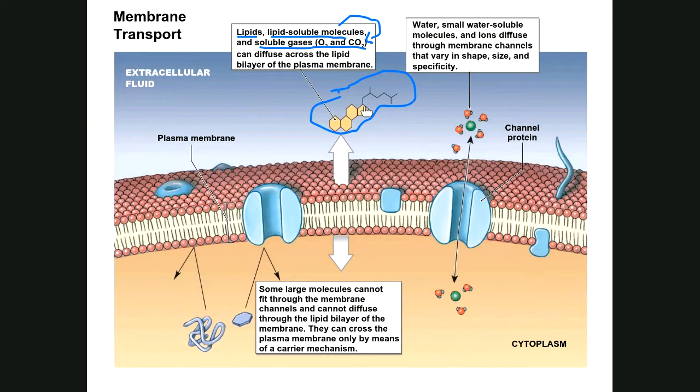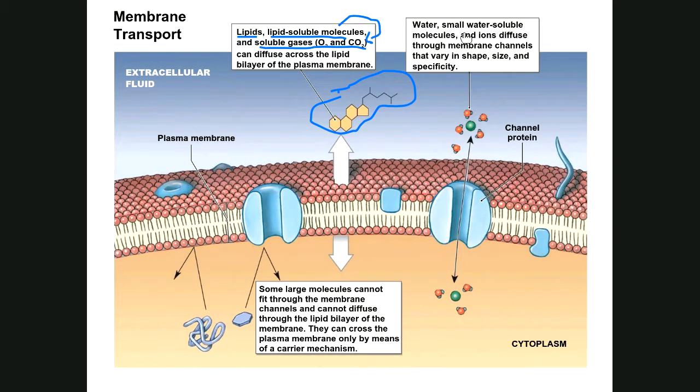But why is it O2 and CO2 can readily or easily pass through this hydrophobic barrier? They're small, nonpolar molecules, and the cell needs them to be able to move as easily as possible, so it works out beautifully. They easily move across the membrane here. O2 will move into the cell, CO2, the waste product, will move out. So these are examples demonstrating how the hydrophobic barrier here is not impermeable. As I showed you on the previous slide, it is semi-permeable.